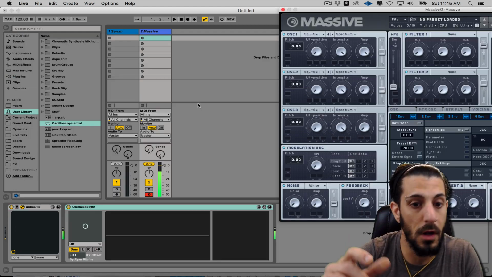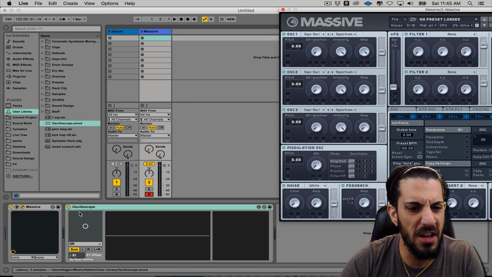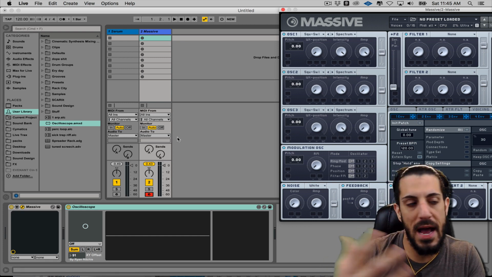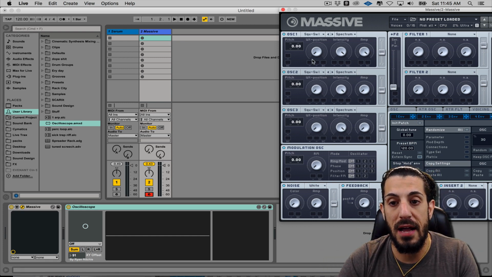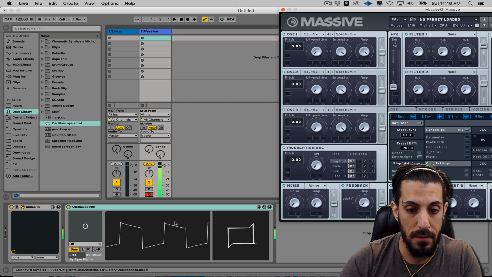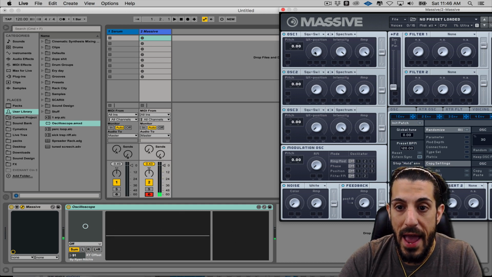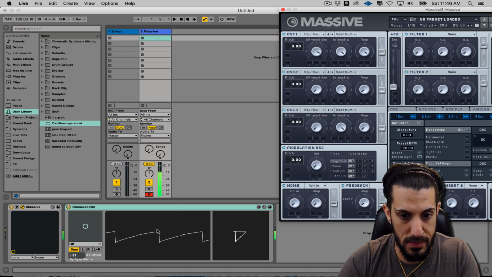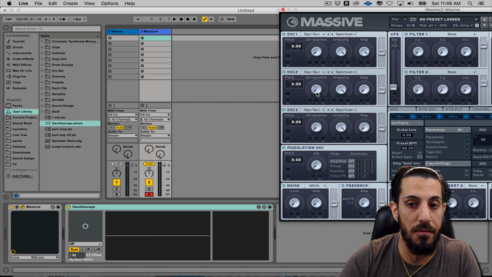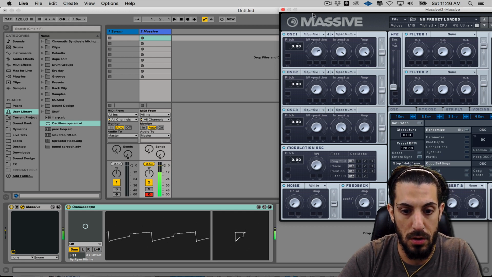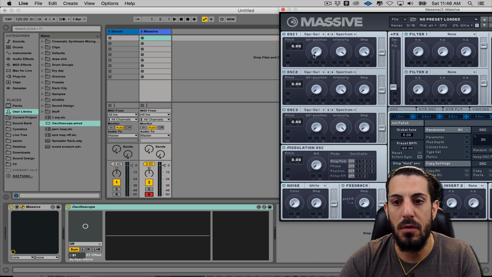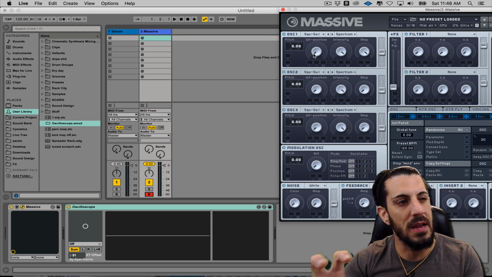Let me see if I can show you something. Okay, cool. So I got myself an oscilloscope. I think I said that right. Now, Serum kind of has these things built in, but Massive does not. So I want to show you what I mean. On this side of the wavetable position, I got a square wave. See it right there, clear as day. And on this side, I got a saw wave. There it is. So as I move through this wavetable, it's just going to morph from a square wave to a saw wave. And that's kind of like a hybrid wavetable because you're using two waveforms and just morphing between them.